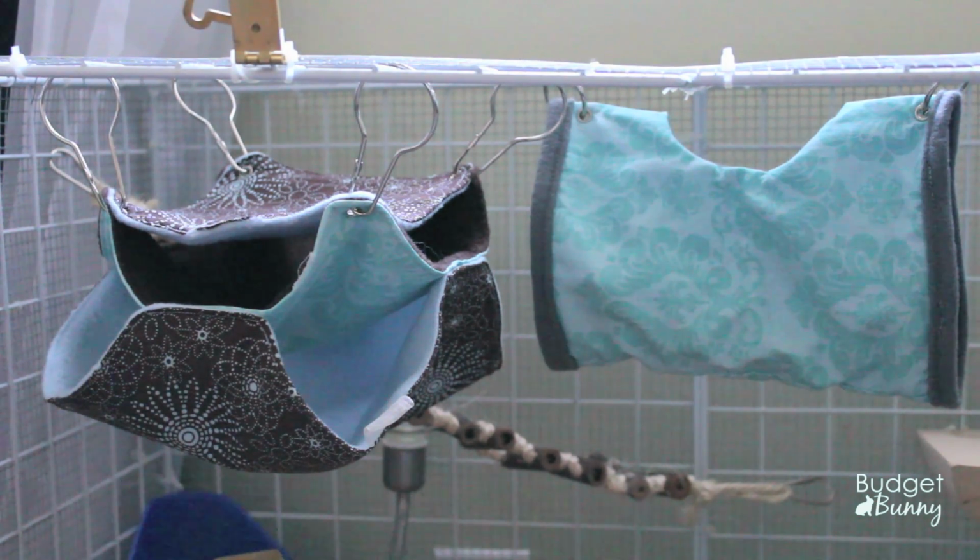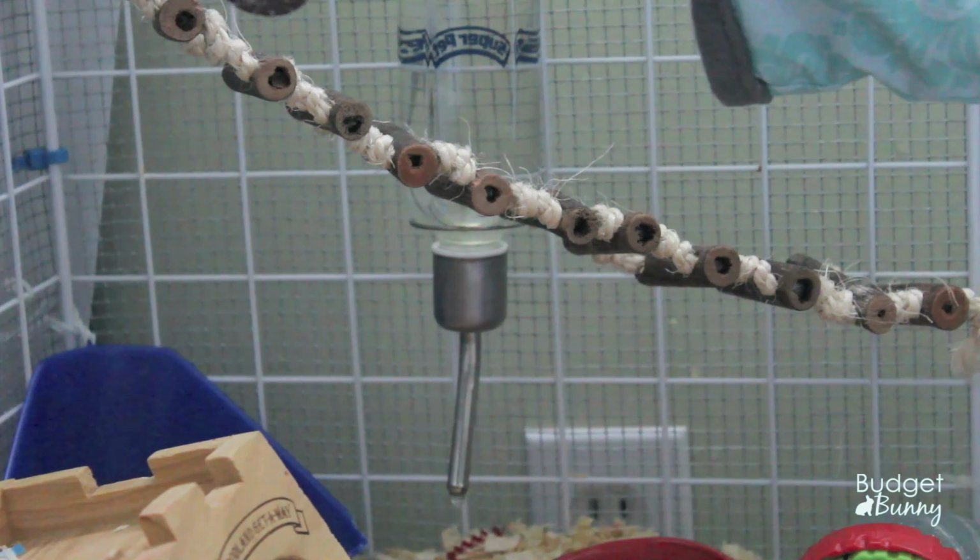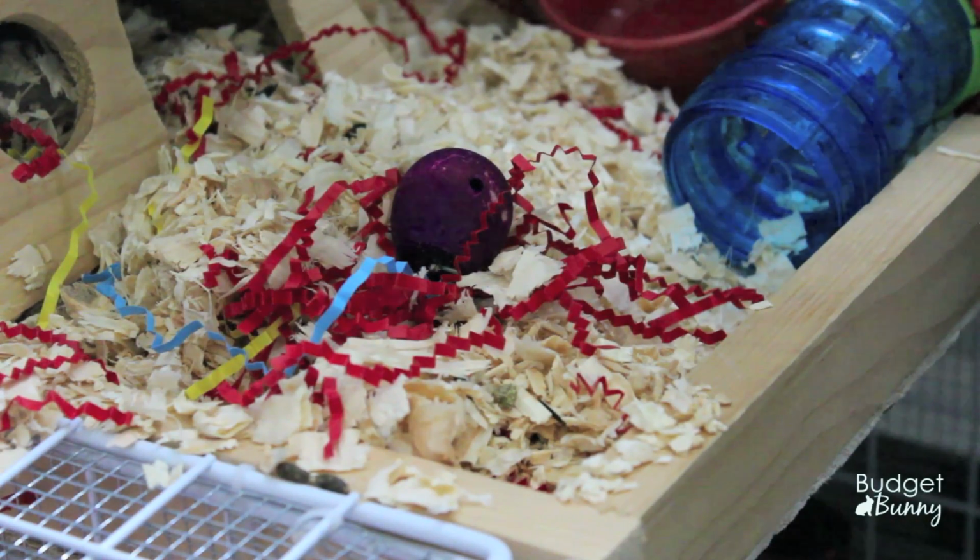He absolutely loves playing in those hammocks, and he spends a lot of time up in them, which is really, really cute. And just behind his hammock, he has a rope ladder that leads right up to the hammock, so it's easy for him to climb that and get in, and one of two water bottles. On the main part of this level, he has some more of that crinkle bedding.